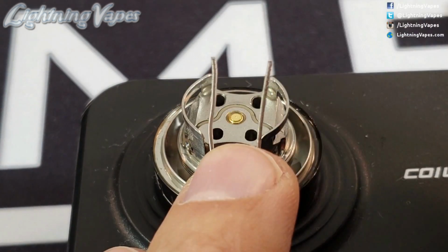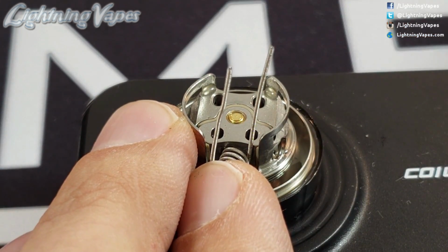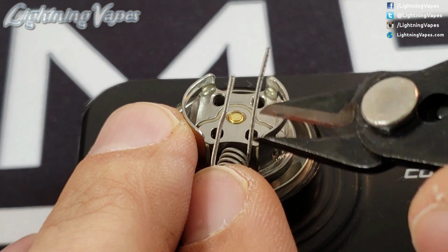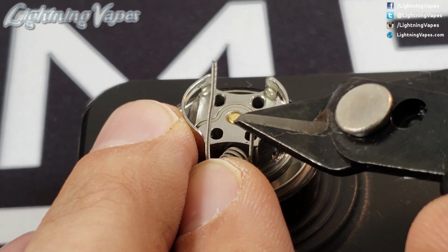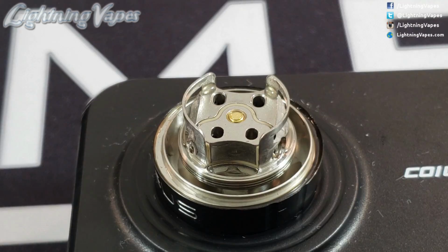Now to trim your coils, what you can do is rest the coil right there in the wicking channel. Once you have the coil resting in the wicking channel, draw your wire cutters flush with the top of the airflow flap there. And there we have it. That's pretty consistent.